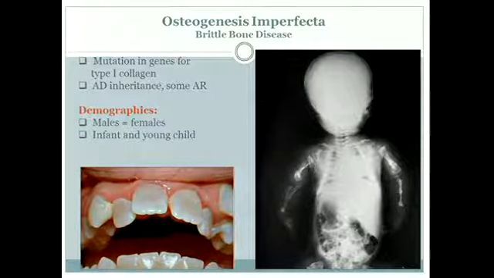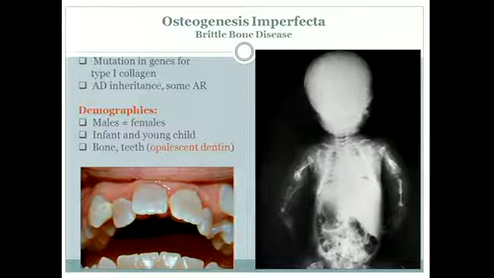Infants and young children are the patients; obviously, it's inherited. We're going to see it from birth, through their growth pattern, with this type of disease process. And then we will see in the patients what we call opalescent dentin, okay? The teeth themselves look unusual because of the quality of the dentin. If you think about how teeth are formed, collagen is a part of how teeth are formed, and that is what we're seeing in these patients. In their dentin, there's an issue. Again, their bone as well, so you can see their skeletal structure here is unusual.